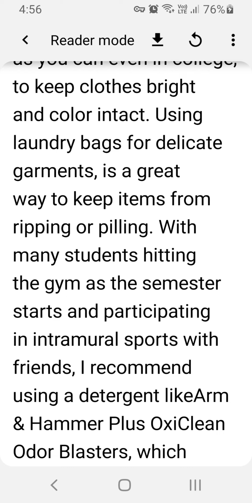Getting back into routines after winter break can be difficult for many students after having weeks off from schoolwork, loads of free time, and not a full day-to-day schedule, says Nelson. To help students start off fresh on the right foot, I want to share ways on how to keep organization, health, and school a priority as their 2023 spring semester begins. Nelson recommends the following tips to tackle the upcoming semester: utilize a planner and keep it handy at all times.